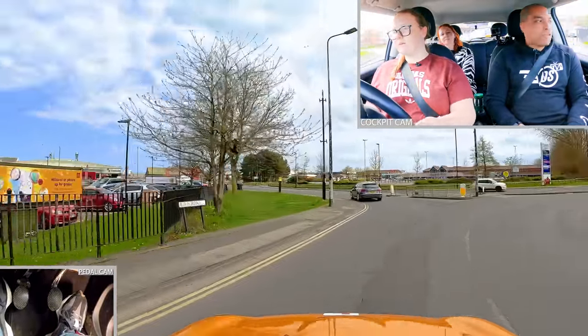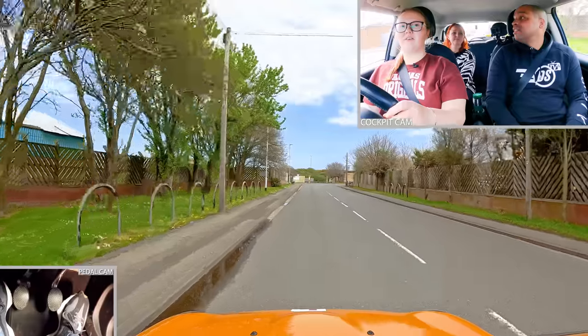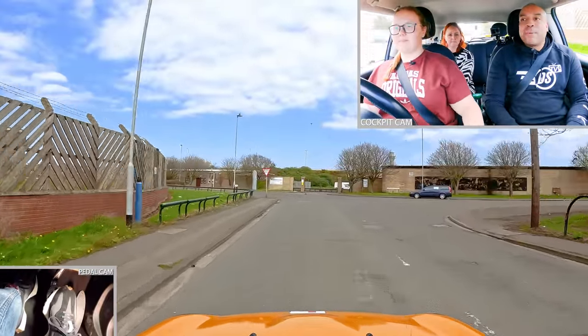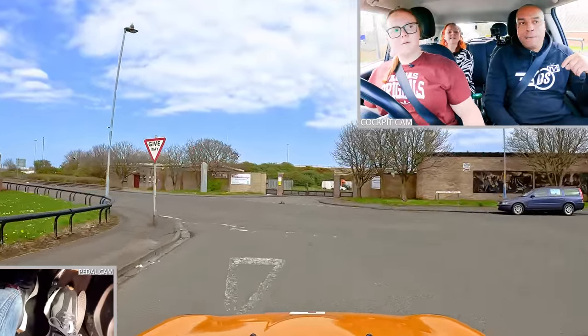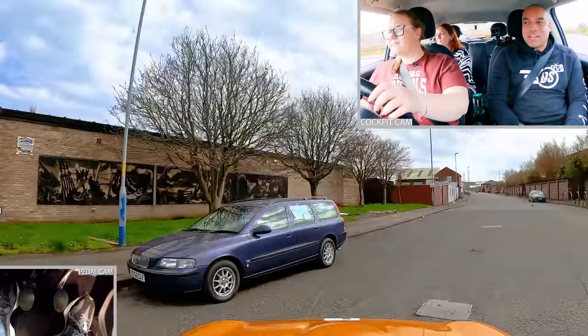Brilliant. We are now finished with the route and I guess I'm going to direct you back to the test centre. Yes. Do you not just want me to crash straight through? Don't drive through the gates. Is it closed? Oh, lucky we escaped at the right time. You can go right and then just park up on the road. Because we're doing this on a Saturday — are they closing early? It's only 3:40. Yeah. Part-time examiners. No wonder we've got so much backlog with the examiners working part-time in Hartlepool. Don't you be dissing Hartlepool examiners. And they're on strike.